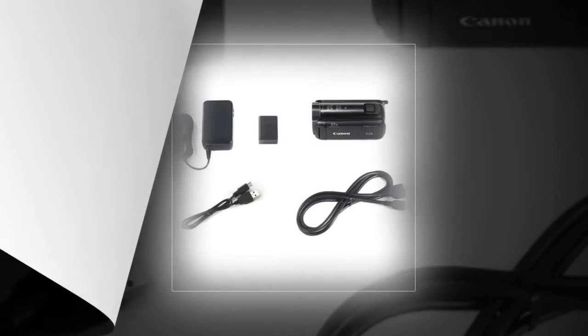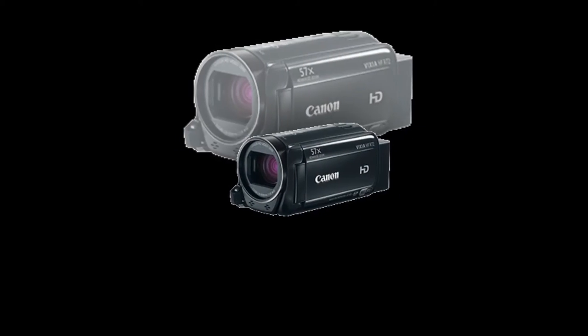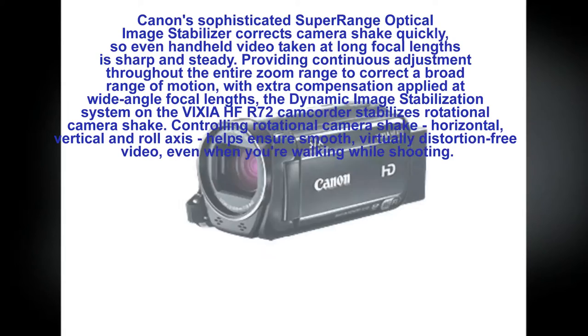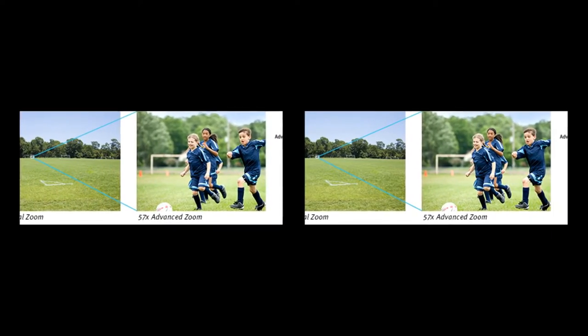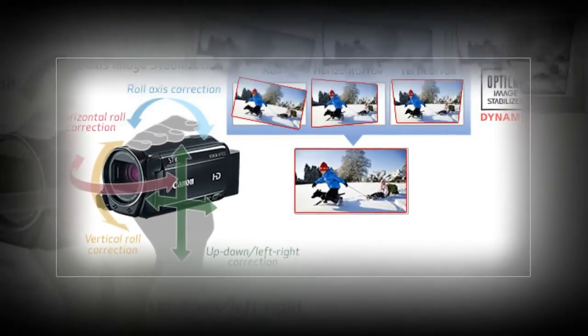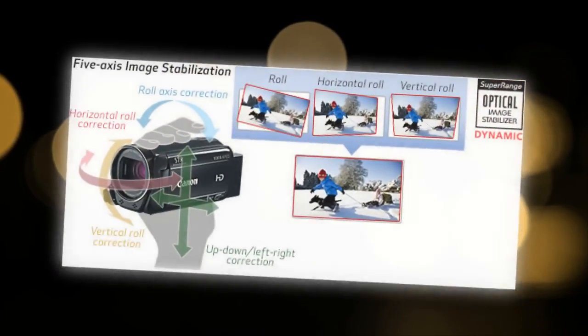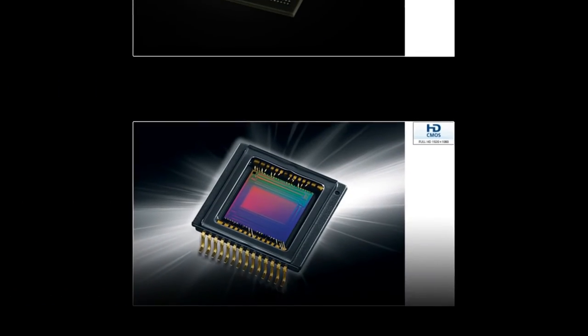Newly added features include a highlight priority mode which helps recreate the rich range of color seen by the naked eye, as well as a redesigned LCD screen that stays bright and clear even outdoors. What's more, it also has a new user interface with a layout that makes shooting, navigating menus and viewing your video simple and fun, right from the start.